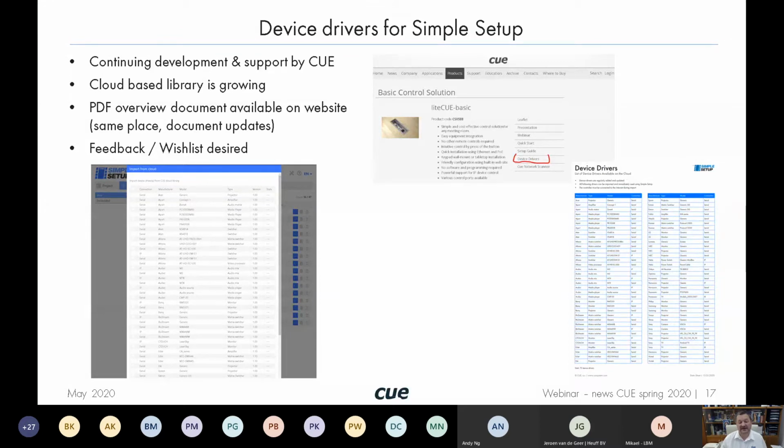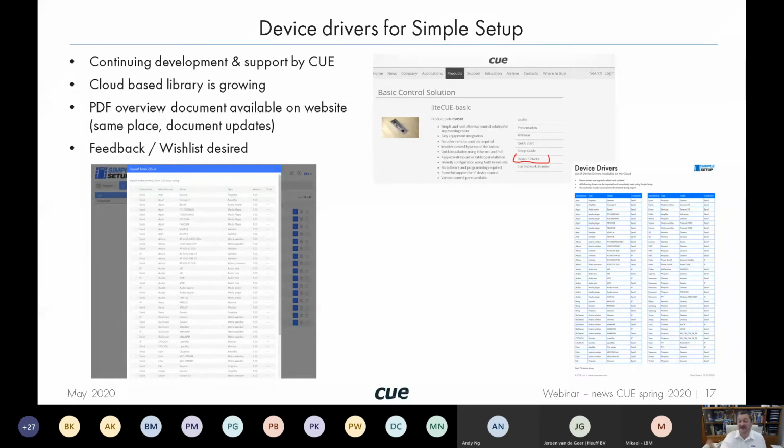So in a very short time, we are able to post these new drivers on the cloud, and you will have a benefit from these drivers available in the cloud library. So please join us, and you will have a benefit from that.